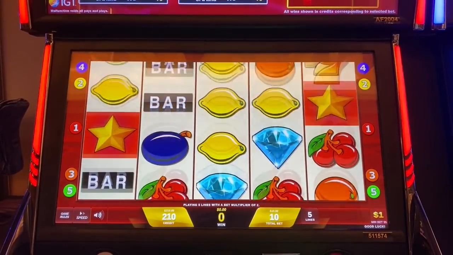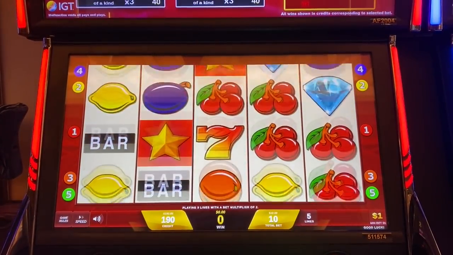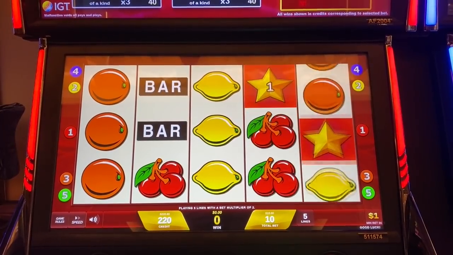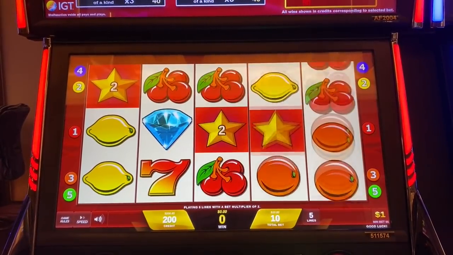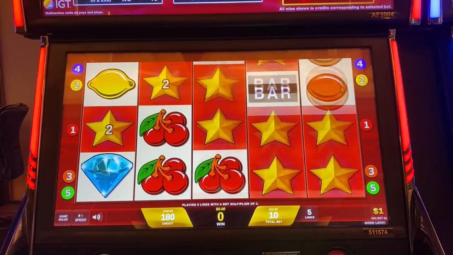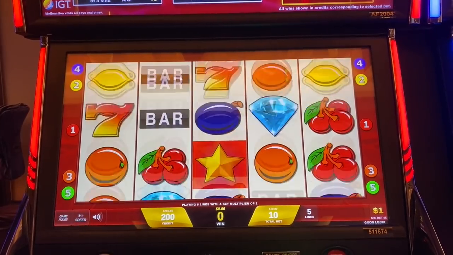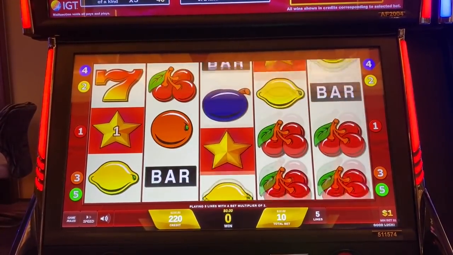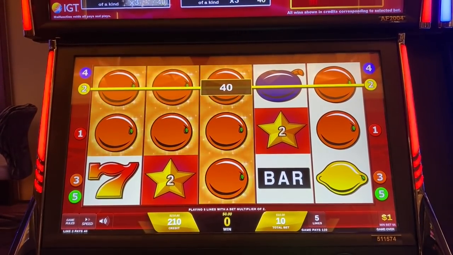There we go. It'd be nice to get, oh, there, I was like, it'd be nice to get a line hit. That's 40 bucks. The oranges. I was like, it's always oranges on that first reel. Oh, there we go. 120 for that.